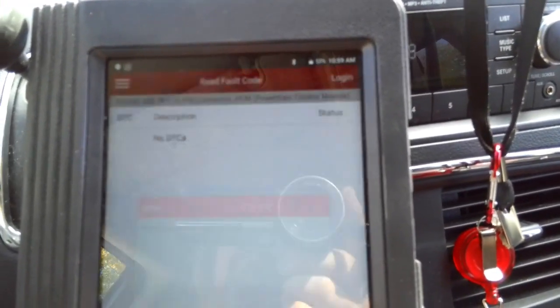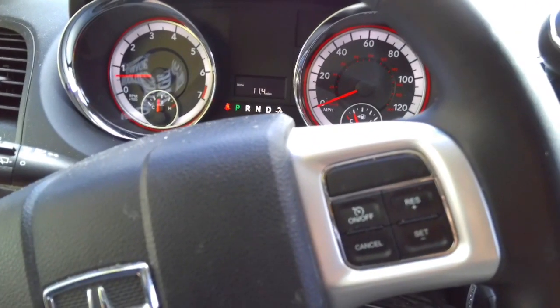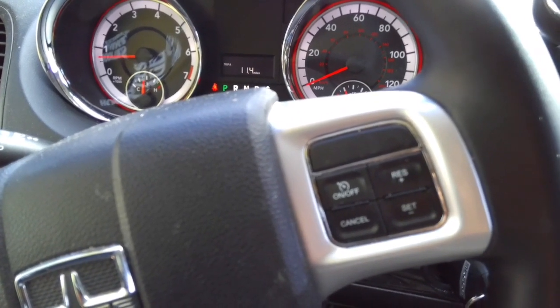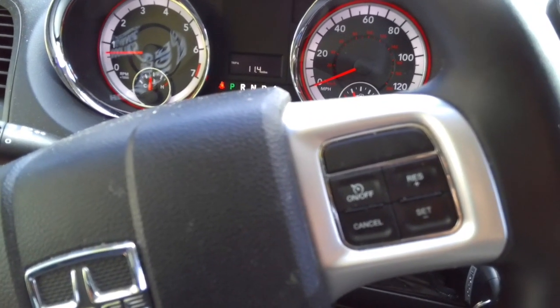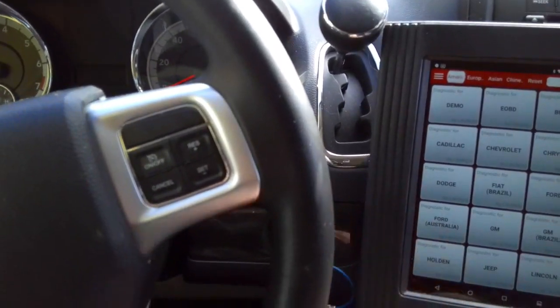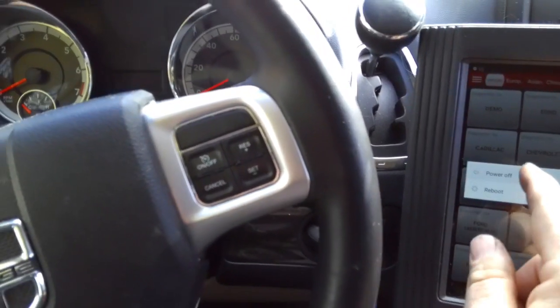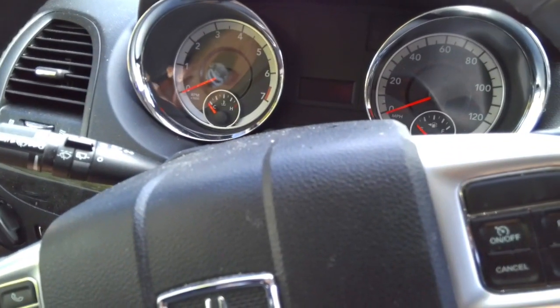I mainly wanted to make this video to show you that even on a newer car, it's a 2016, so a 3-year-old car, you can still use some of the methods that mechanics have been using for decades to diagnose some of these newer cars. It wouldn't have been feasible if it was one of the front 2, 4, or 6 cylinders, just because you have to pull the manifold off. But with this one being easy access, it made sense just to do it. Plus, I wanted to make a video and show people that you can still fix some of these newer cars with the older methods.